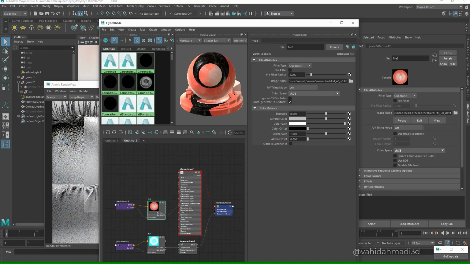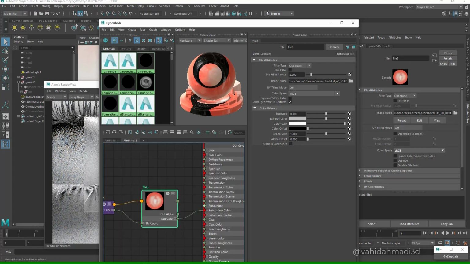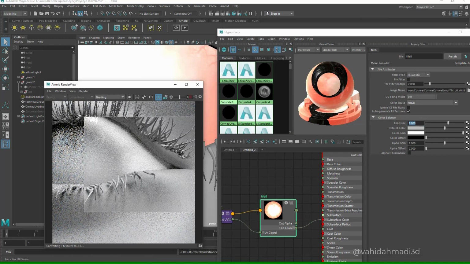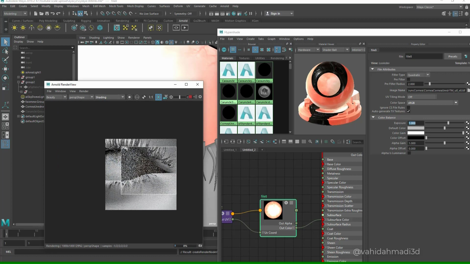Refresh, make it bigger, and definitely this is too saturated. Let's press 1 for exposure. So press again, it is converting to TX.